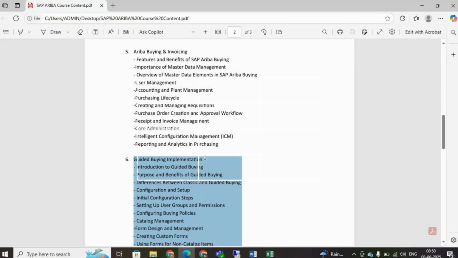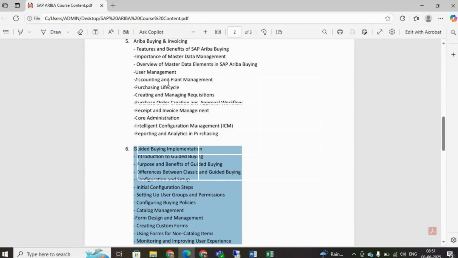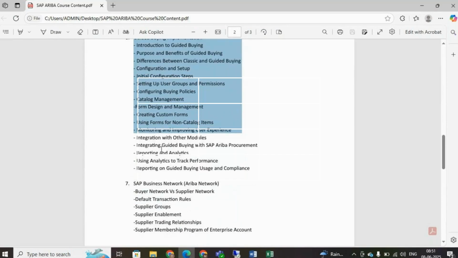They can also do the procurement activity in guided buying, and buying and invoicing is for procurement professionals. To run their P2P activity, SAP has given two modules: buying and invoicing, the downstream P2P module, and you will get the add-on product guided buying. I'll be covering this guided buying implementation process.